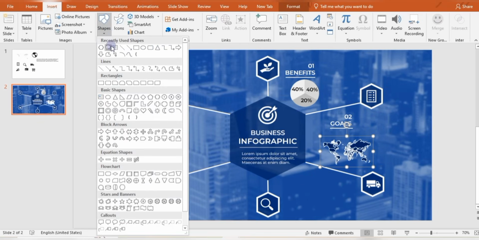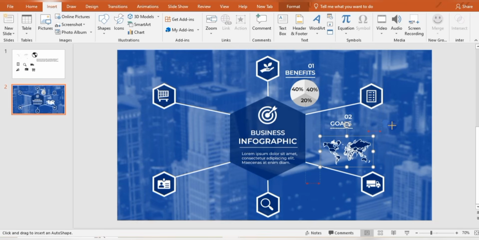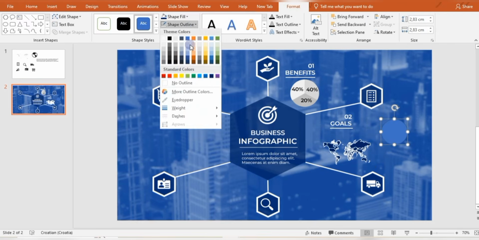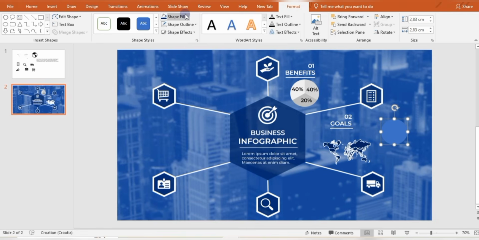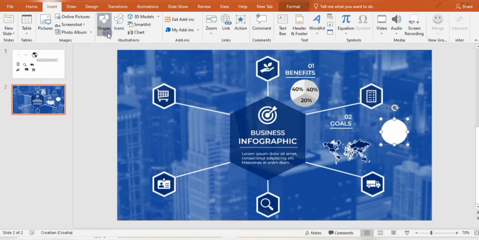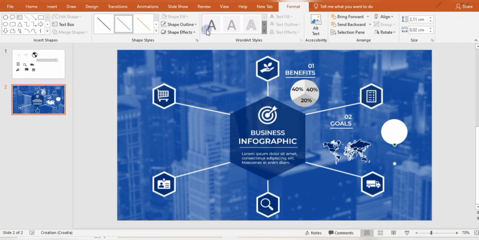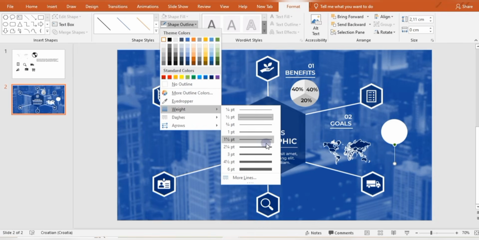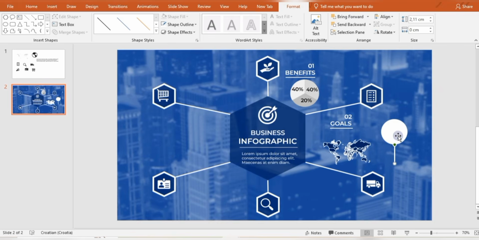Then I'm inserting here a circle shape, no outline. I'm changing shape fill here to white. Then I'm inserting the line here, white color, changing weight for this line.